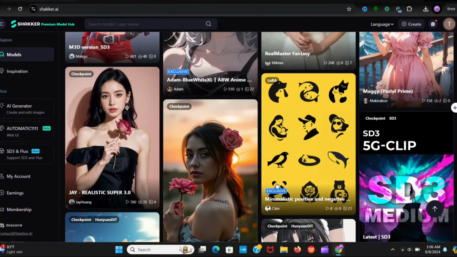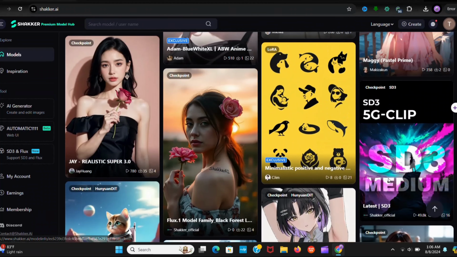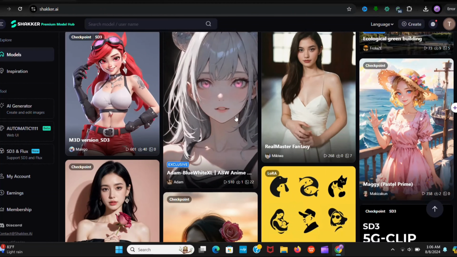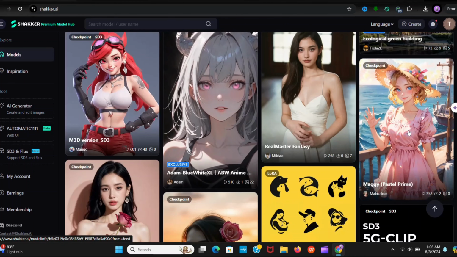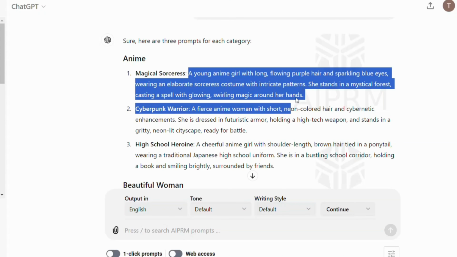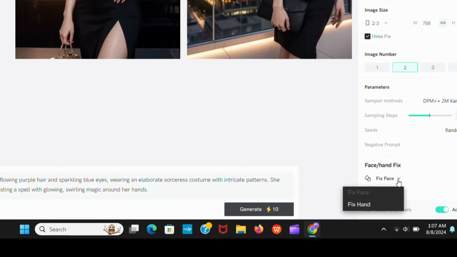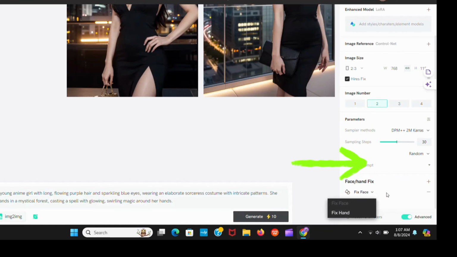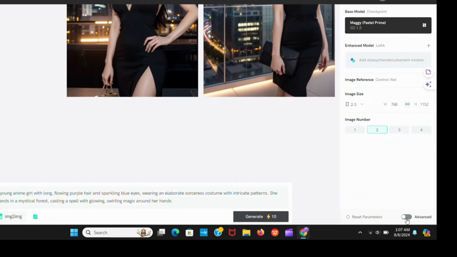Okay, let's create something else now. So I am looking for a good anime model. I think this is quite good. Click on it and run that model. I created prompts in ChatGPT. Let's copy and paste it here. Here I choose fix face, and you have options from basic to advanced.